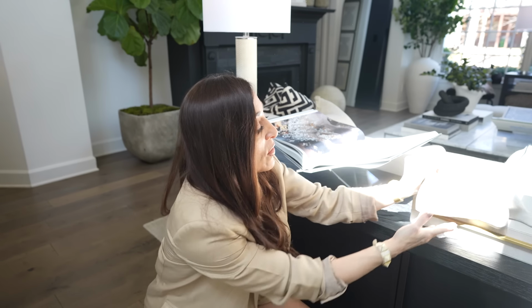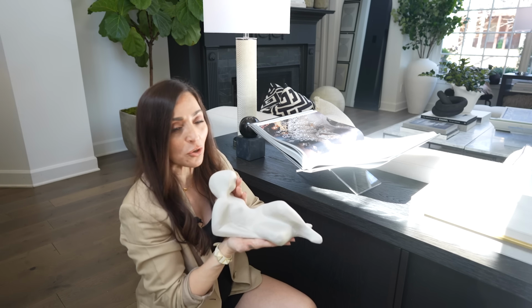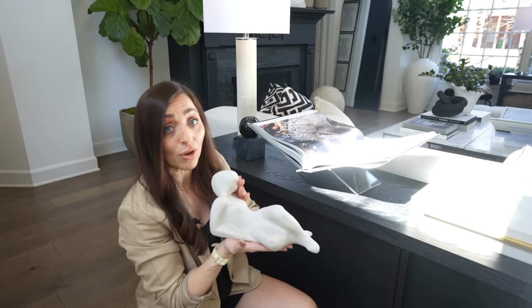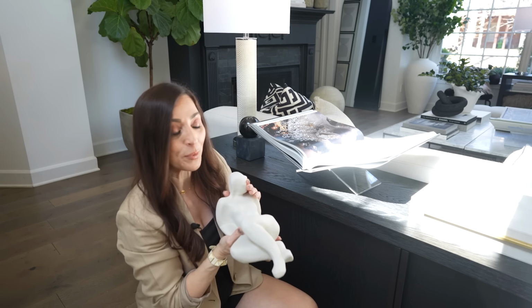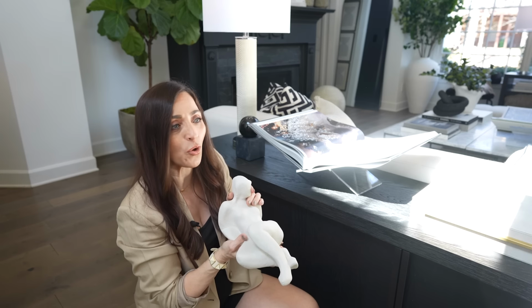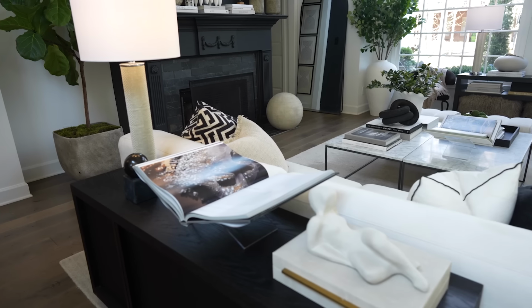All right, I have to show you this area, even though you can tell it's so sunny right now. We've just got so much sunlight coming into this space, but one of the things people always ask us about is this little statue, and I love a sculptural moment. I think it's just so chic and lovely, and it's from an artist. I'll leave the link for the shop where I got it from. You can see if they have any more, but I do think a sculptural moment just makes your space feel so elegant, and it's so personal, I think, the things that you collect.